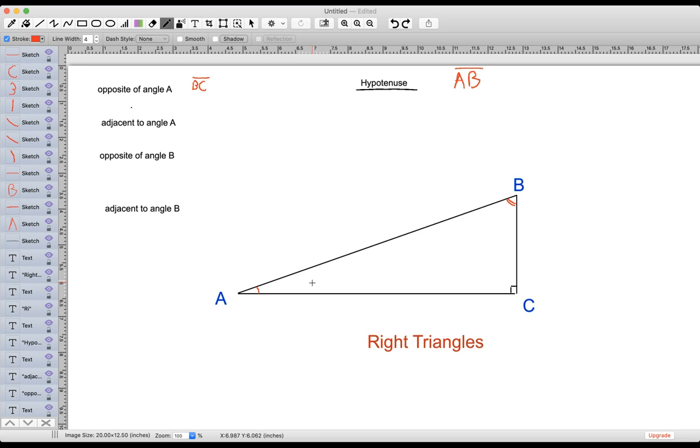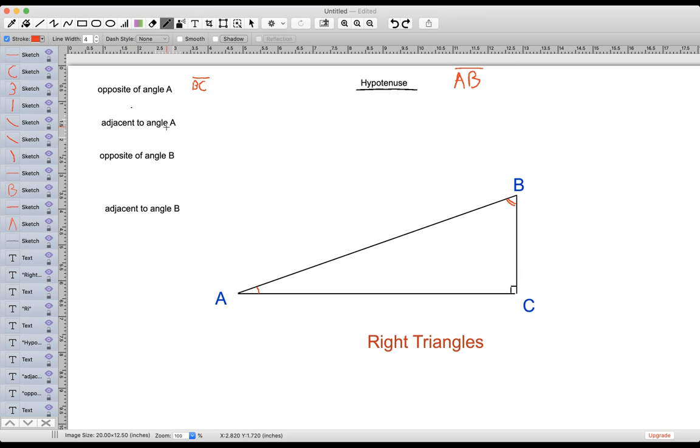I like to just think, hey, I got to go across that triangle to get to that side. If I wanted to be on this side here, I wouldn't have to go anywhere, or this side here, I wouldn't have to go anywhere. But to get to side BC, I have to go all the way to the opposite side of the triangle to get from A to side BC.